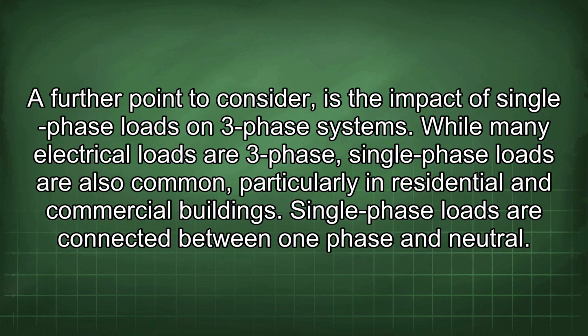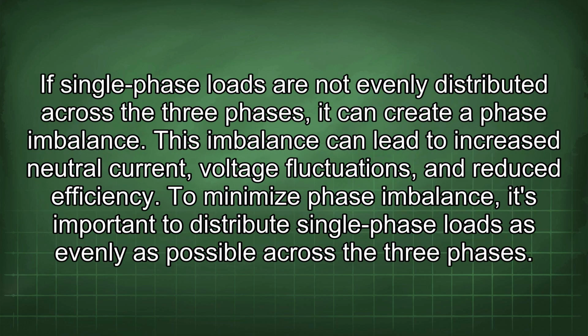A further point to consider is the impact of single-phase loads on three-phase systems. While many electrical loads are three-phase, single-phase loads are also common, particularly in residential and commercial buildings. Single-phase loads are connected between one phase and neutral. If single-phase loads are not evenly distributed across the three phases, it can create a phase imbalance. This imbalance can lead to increased neutral current, voltage fluctuations, and reduced efficiency.